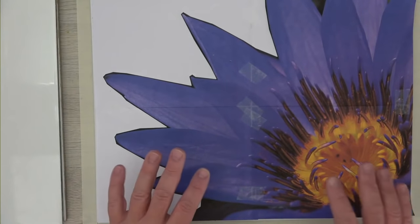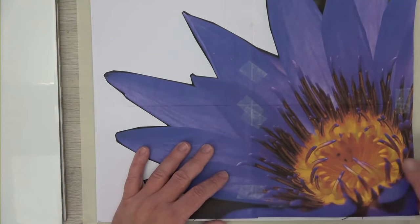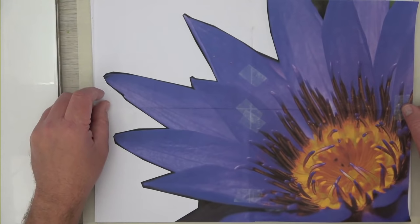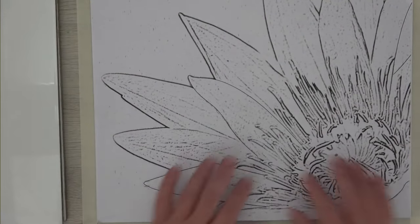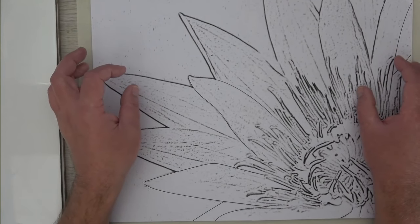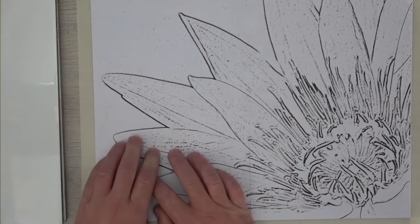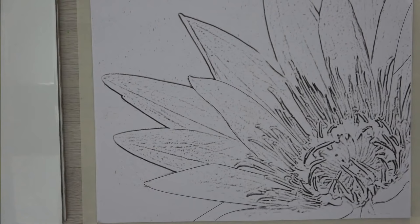So we've got this printout over here, where I've taken away the background so it doesn't use up all your ink, which is on a 400 by 300 millimeter canvas. So that's roughly 16 by 12 inches. So you can print out this full size reference photo, and then there's a sketch template as well, plus another PDF with them just on a smaller size for you to print out. So for the background, I think what we'll do is we'll do some leaves, do some background, do some leaves, do some background. So by the time we get to here, all that's finished, and then we can work on all of that over there.